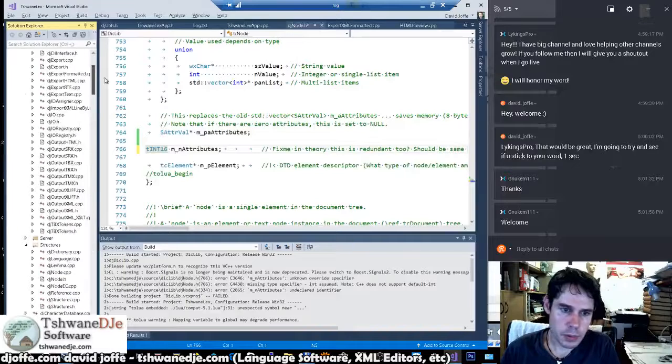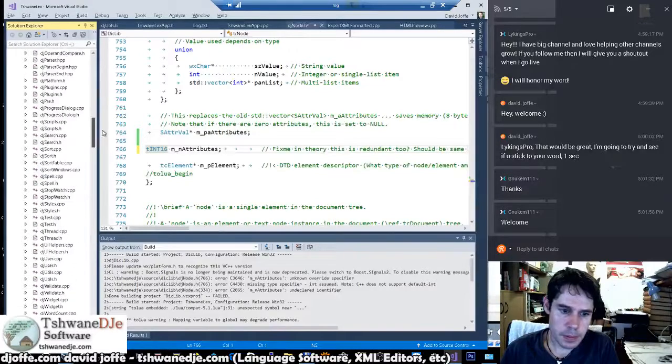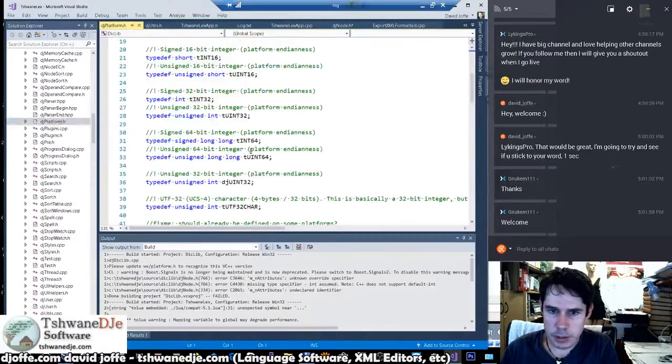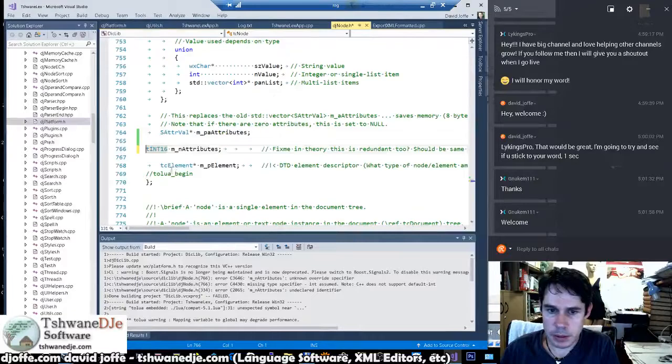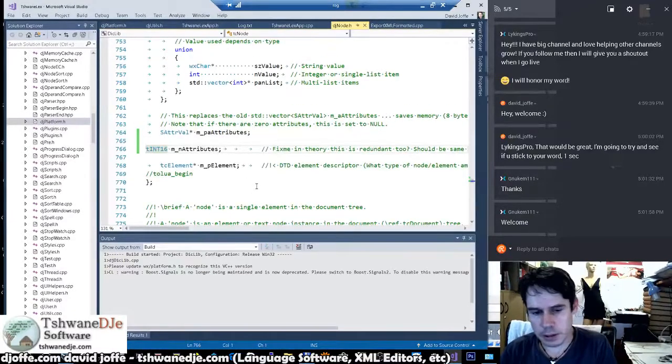Types. I think we sit in something called platform.h. I just want to see if that actually has any effect on the memory usage.